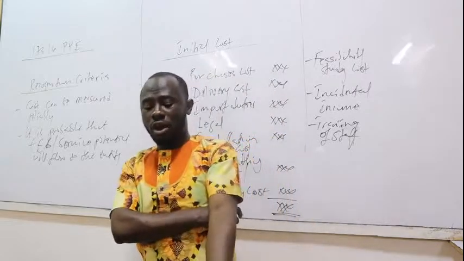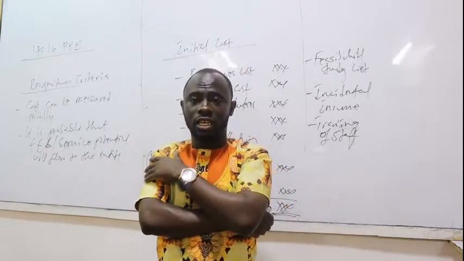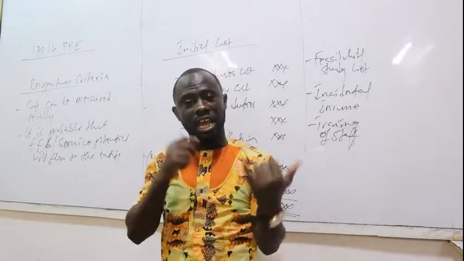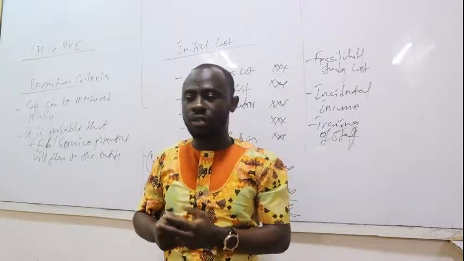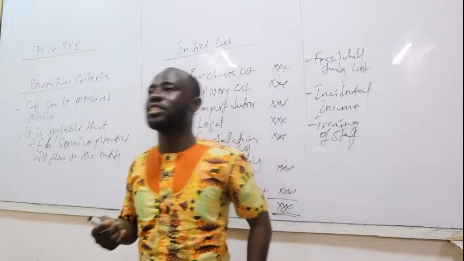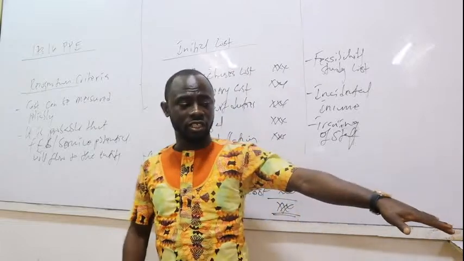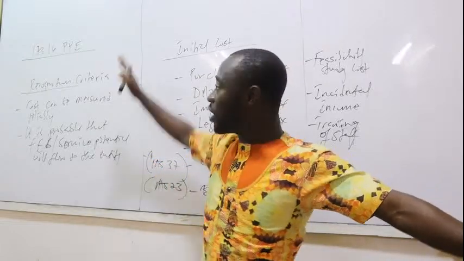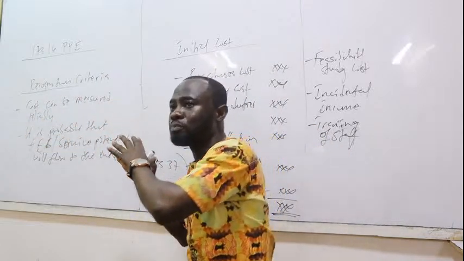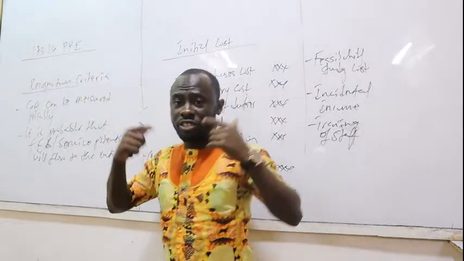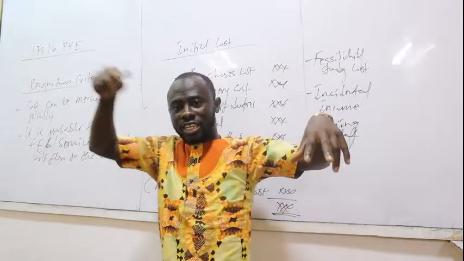So non-reciprocal transfer has to do with where we are transferring the asset to another entity and we are not getting anything in return. Neither are we getting cash nor any other asset in return. Under that circumstance, we will account for the asset as though it is a disposal. I think there is a question on this that we'll be looking at later under the standard. But if we exchange the asset, that is a reciprocal transfer. So A gives its asset to B and B gives its asset to A.